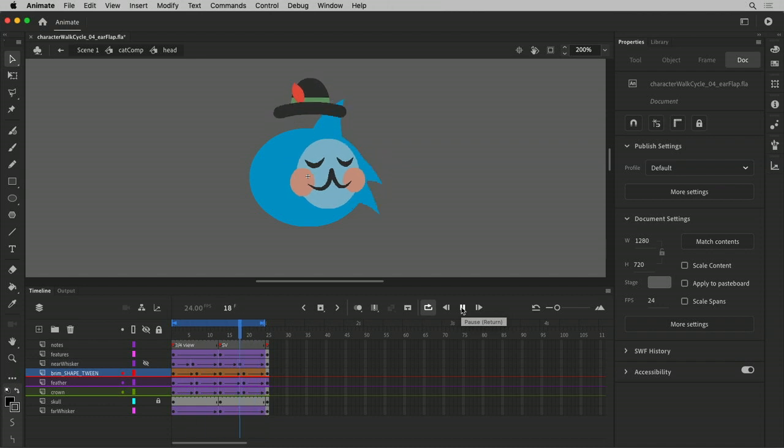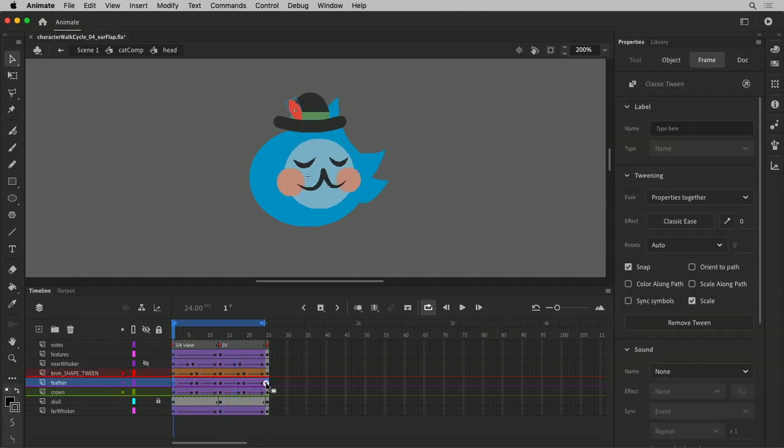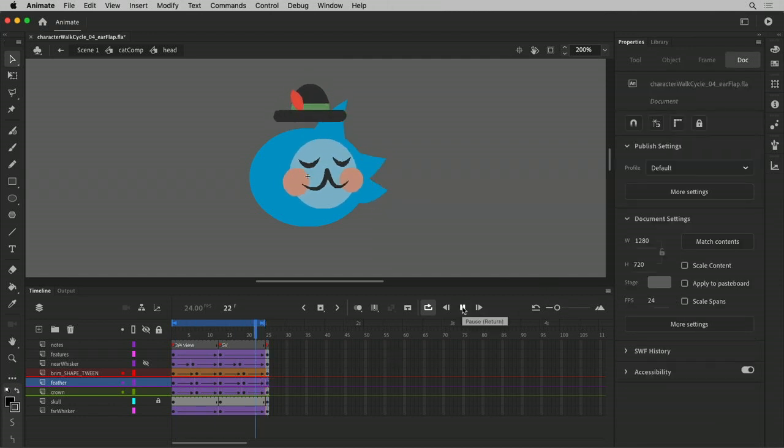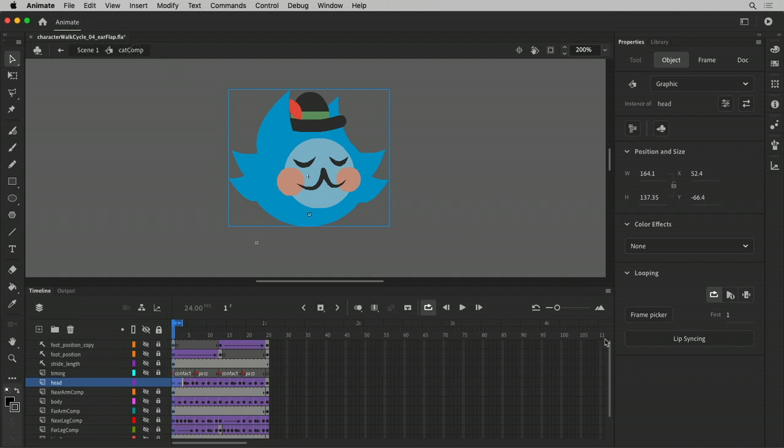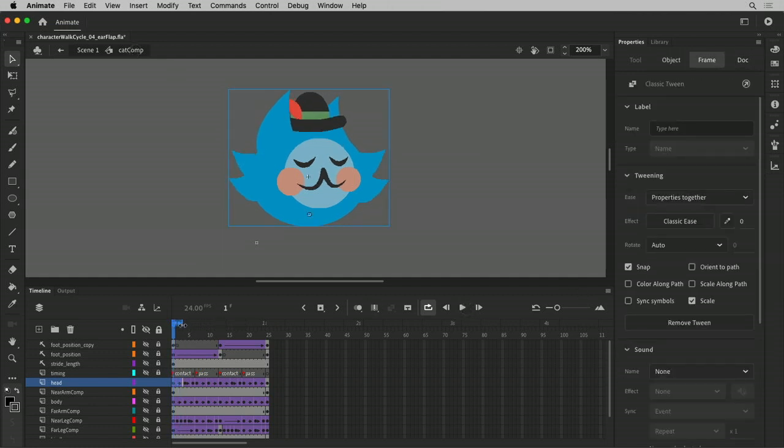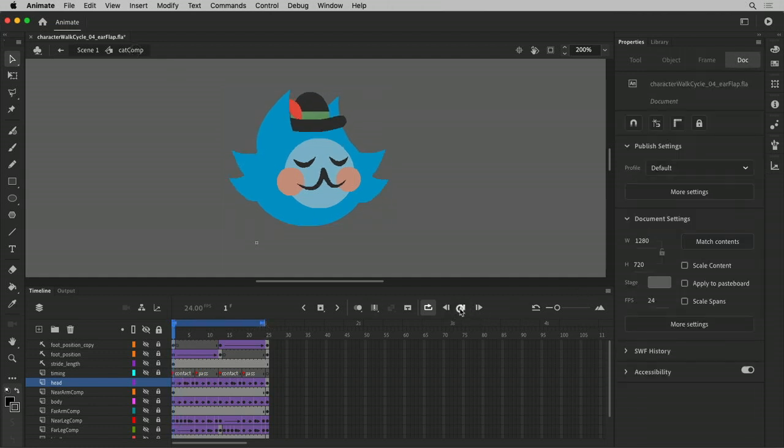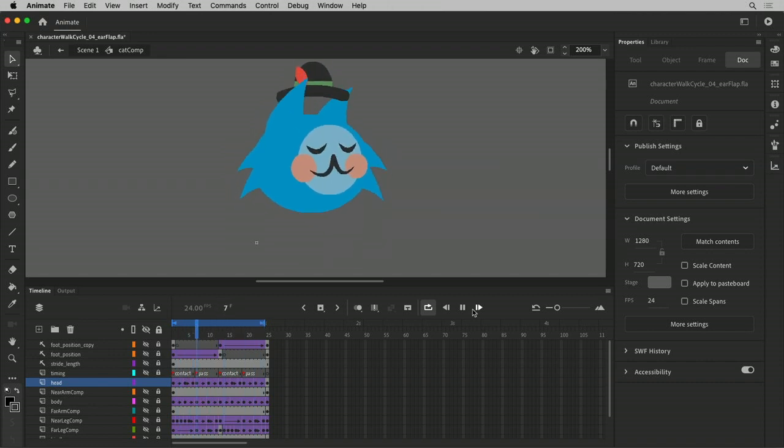So I've got a jump in the feather there. I think it probably has to do with the fact that this is not the same as that. Okay, let's see how that looks back on this level. It's not bad, actually. It may work for me. We'll put a little bit of squash and stretch in there.